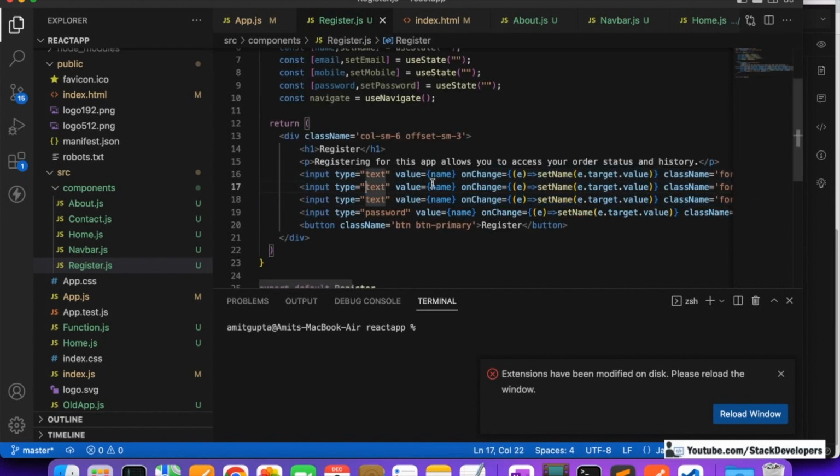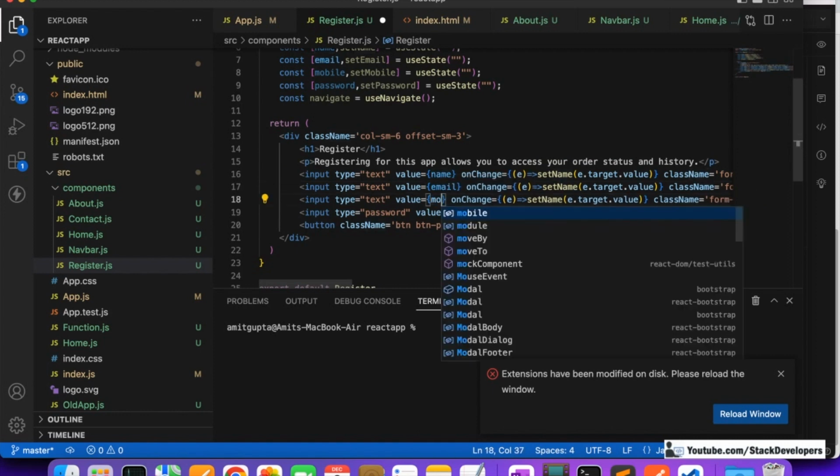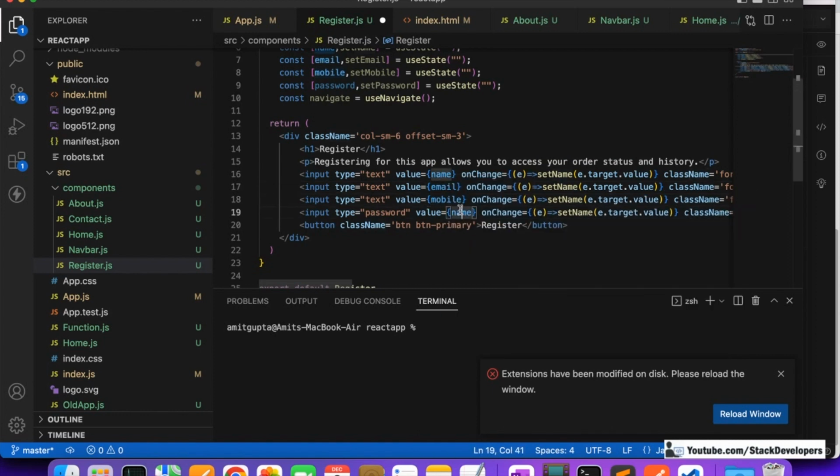This one is for email, this one is for mobile, and this one is for the password. And here we need to set it as setName, setEmail, and here setMobile.